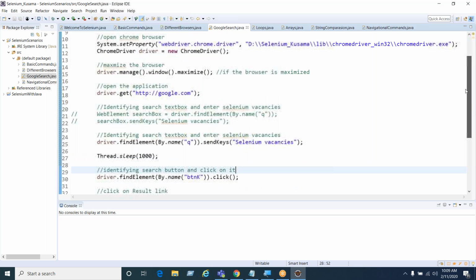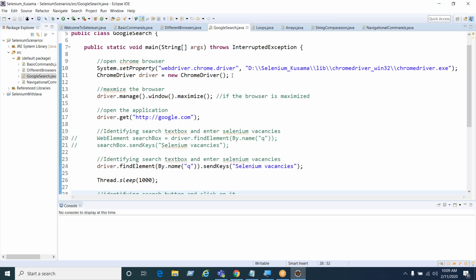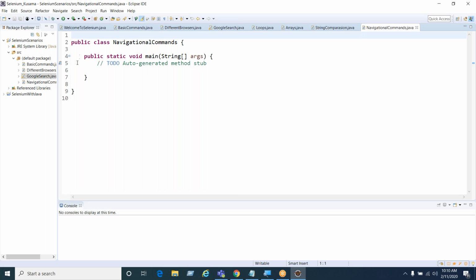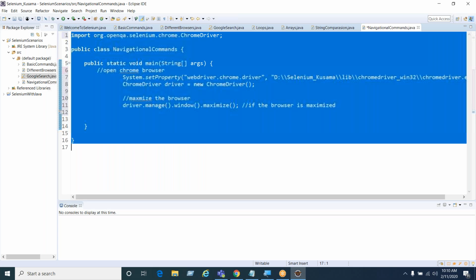Now see, the same thing. We are launching the application using the get command.